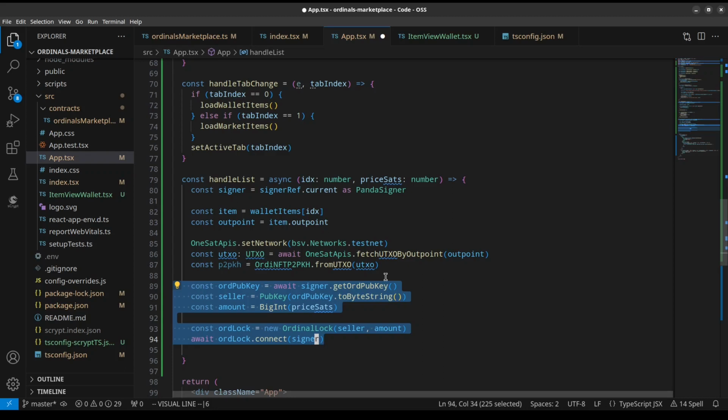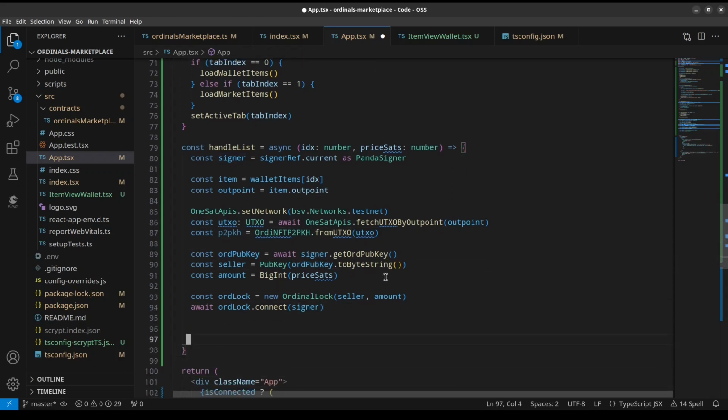Now this ordinal lock can be unlocked by someone who pays the price that you ask for it, or it can be aborted and cancelled and it will return as a regular pay to public key hash output in your wallet. So now let's unlock this already deployed ordinal output.